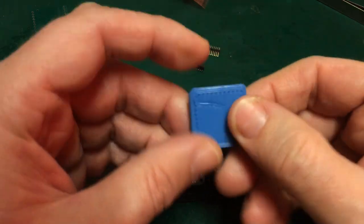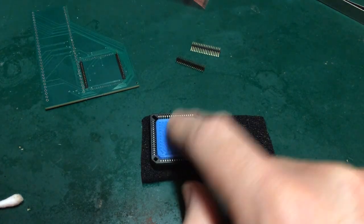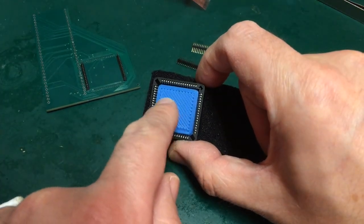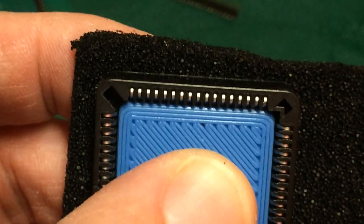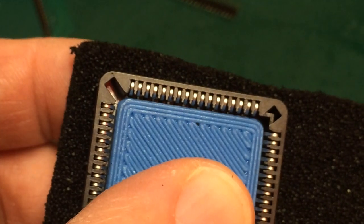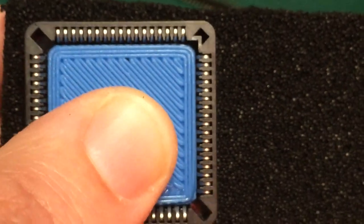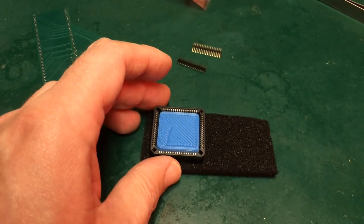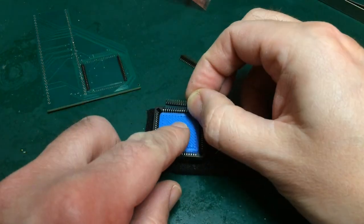So we go for the slightly smaller version, and this is again like a 1%. You can see this is far looser. There's actually literal wiggle room. And if we have a quick look at the gaps involved here, you can see, especially down this side here, look, there's a good degree of separation there. And this is so loose, if I turn it over, it just falls out. But, as I said, our pins, in stark contrast to the actual PLCC chips, have quite a degree of thickness to them.